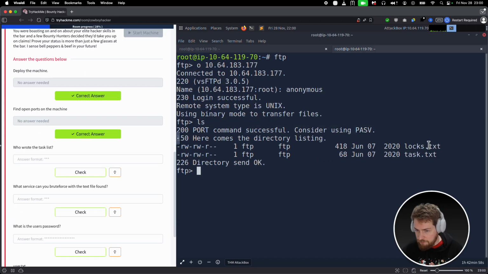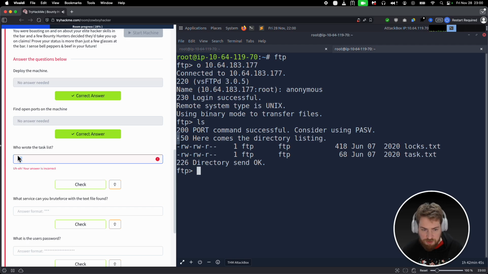Now they ask us who wrote this task list. So we have a task list here, and they tell us here the username, which is FTP. So this is the username, and it seems it's not the right username. So let's download these files and see if we can find it.